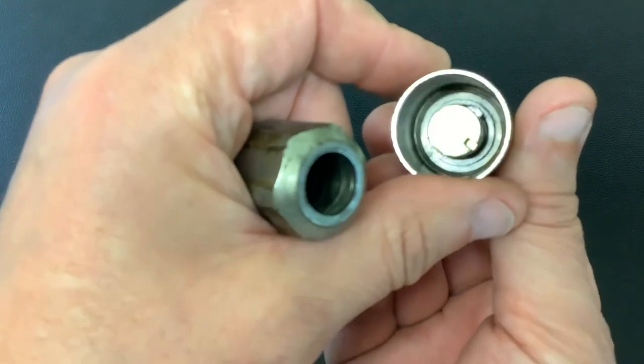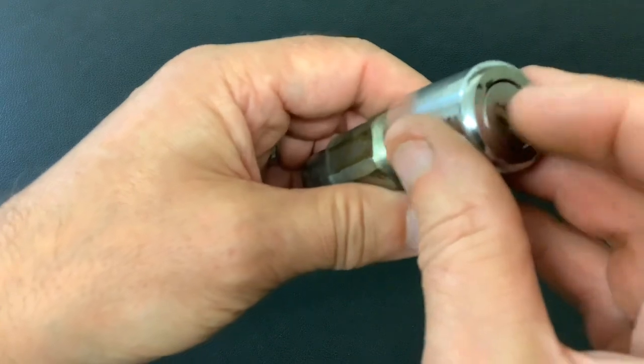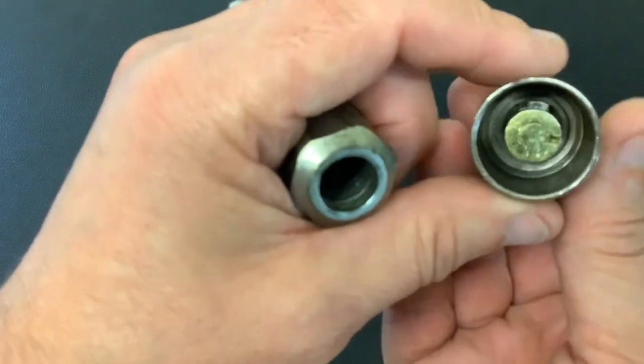You can see inside there there's four wafers, and they just slip into those grooves. And obviously when you're picking it and pulling it, you're moving the wafers and eventually it will come off. So it's a simple lock to pick and a basic idea, but that's what's going on inside.